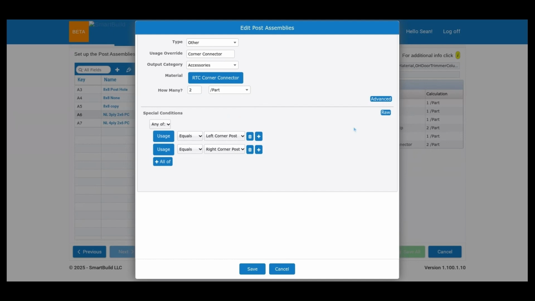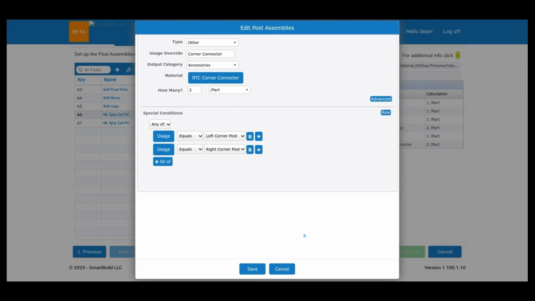So this is just an additional tool that you have to dial in these post assemblies and kind of get all the things that you need just by selecting that one post assembly. You can get all these different materials and they can be conditional. So you can get something special with, in this case, the corner post, or it could be your jam post, or it could be just your regular post. Yeah, so I think that's pretty much it for that. We'll go into the job and we'll see how this works.